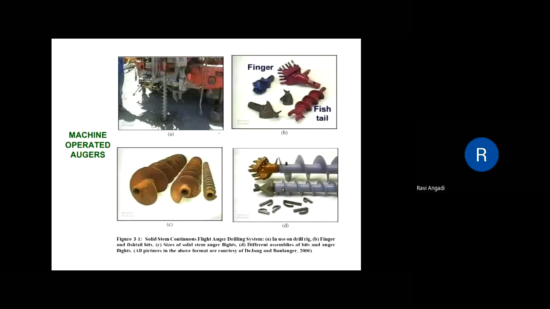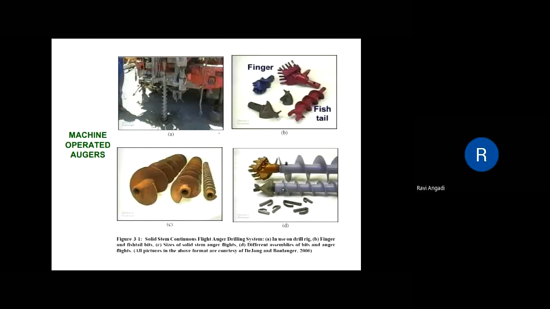Auger boring cannot be used when large boulders or other obstructions are present. Then we go for the other types of borings. Auger borings are particularly useful for subsurface investigation of highways, even railways and airfields, where the depth of exploration is very small, and the investigations are done quite rapidly and economically by augering.